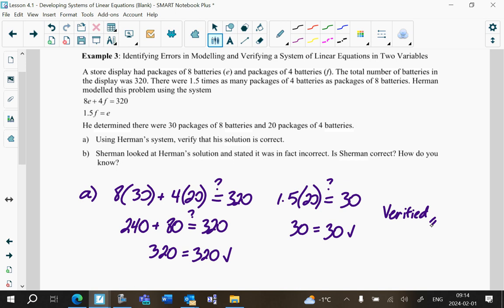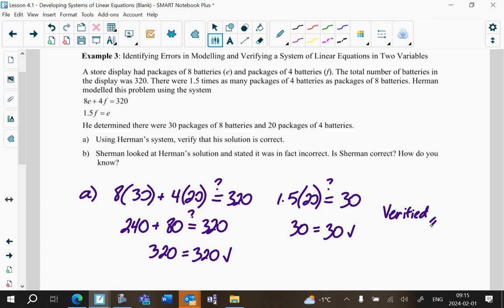Yes, he got a solution. He got answers that fit these, but maybe he did these wrong in the first place. Right? So if he did these wrong in the first place, he's going to get two answers, and if he checks them, they're going to work. But if they're wrong in the first place, it doesn't matter if they work or not. Can you see one or more of the equations that there's a problem with, according to what is said here?